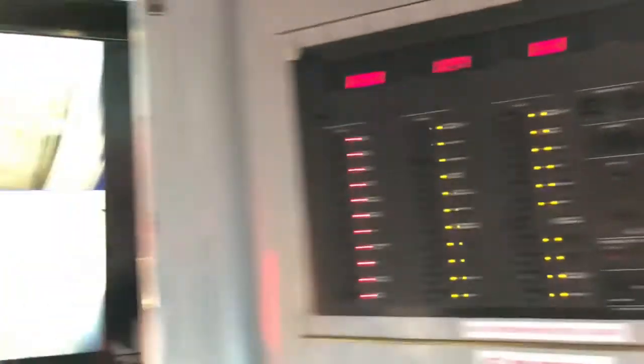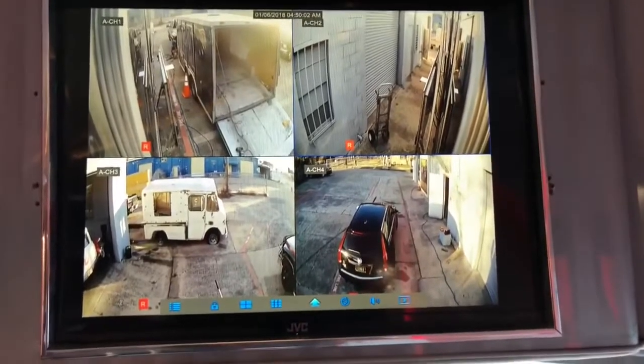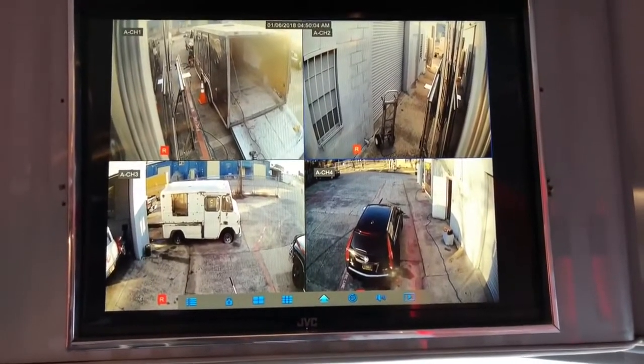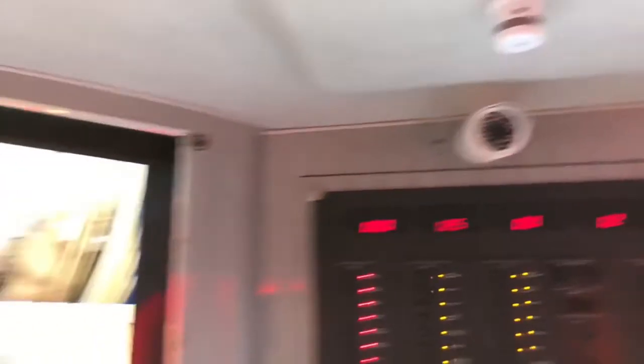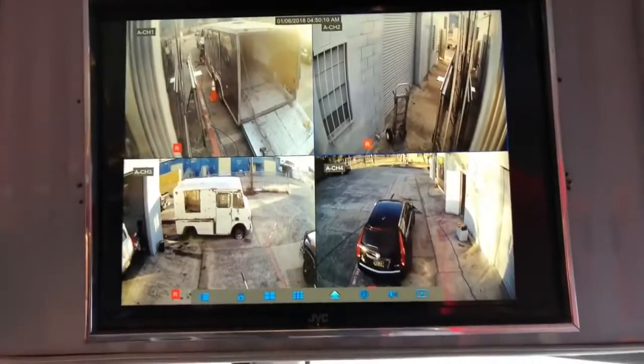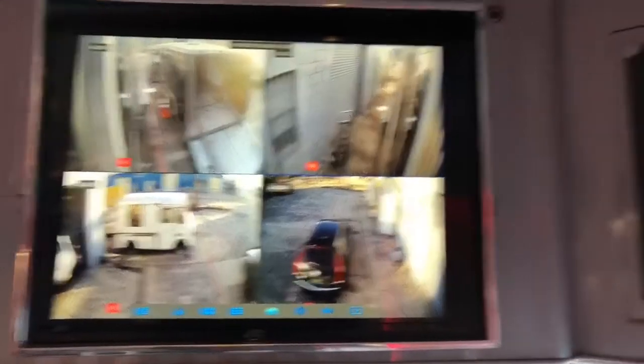There's a lot going on in there. We have a full security system with cameras all over the place that I put in — forward facing cameras, rear facing cameras, cameras that go down each side, and cameras on the inside. This is a full-time running dash cam system that covers the entire bus all the way around. I recommend doing this. This little cabinet has controls for your inverters and part of my Bose stereo system.